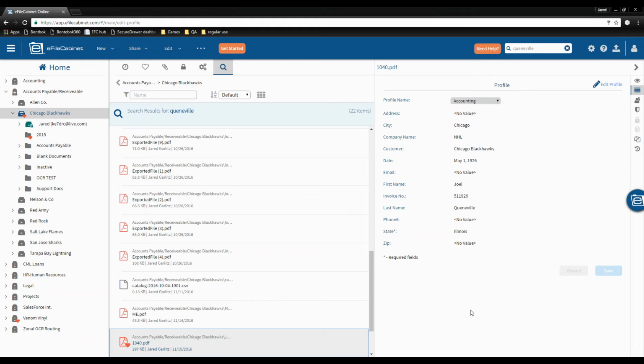Okay, so this is going to be kind of a two-part answer. Actually creating the profiles and setting them up, basically making the skeleton of it so you can put it on documents or drawers or folders, is done within the admin section off that far left-hand menu we showed you earlier. Now, actually applying it to items, it can be placed on really any level you choose, whether on a drawer, on a folder, or on a document. And of course, you can have folders within folders that have different profile fields if you would like. This is really all customizable to how you guys want it set up.